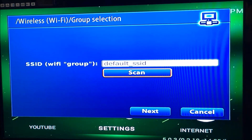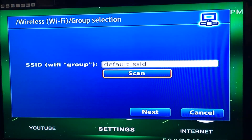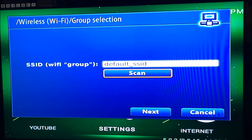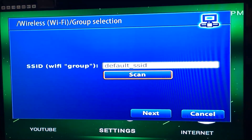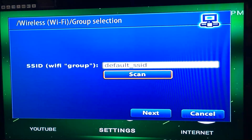The next window will give you a list of all the different Wi-Fi networks. Choose your own one and press OK. It will then ask for the key or passphrase, which is just the password. Press OK and that's it — you're connected. That's a quick video on how to use a USB Wi-Fi stick with a MAG 254 or a MAG 256.